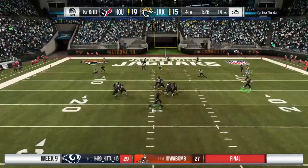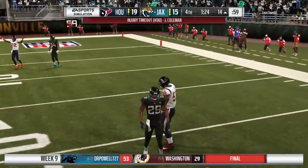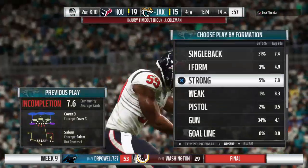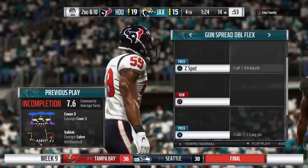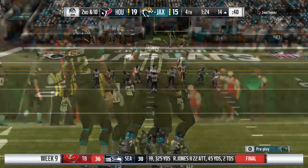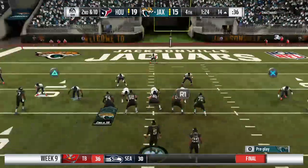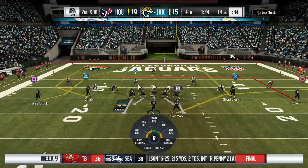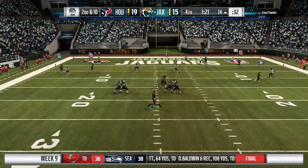Back to throw. And he can't hang on to it. That would have sealed it. Instead, second down. So he's unable to complete it there, and just not the game that you would expect from him. He's been off the mark really start to finish. Yeah, it makes you wonder what exactly is going on. Is he a little bit dinged up here, or is it just off by a bit? Maybe he can get it back in this situation. He'll need to.